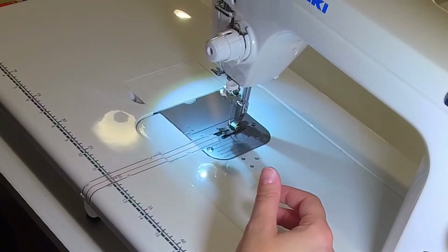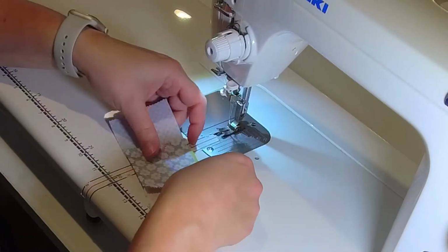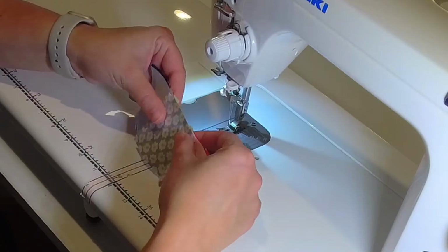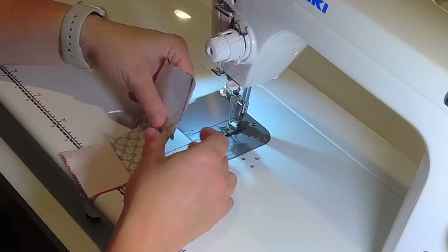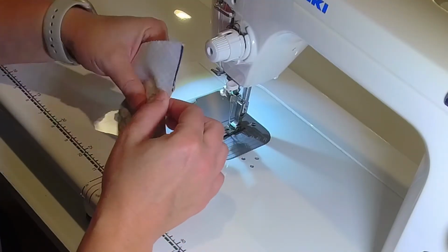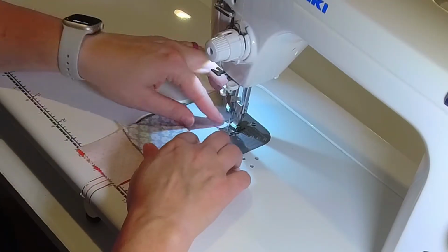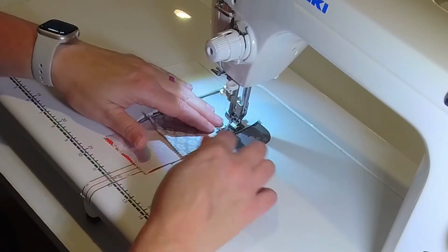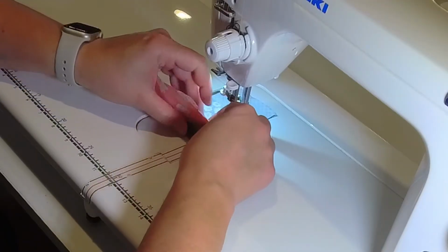I'm going to get some more of these sewn together. Well, 50 of them to be precise. So get 50 of these blocks sewn up. I'm not going to keep pinning them. I will typically get it lined up nicely, feel it with my fingers, and just sew across here to save time with not having to put pins in. But definitely do what feels comfortable to you.